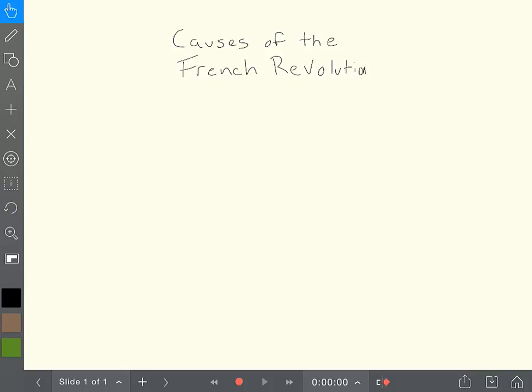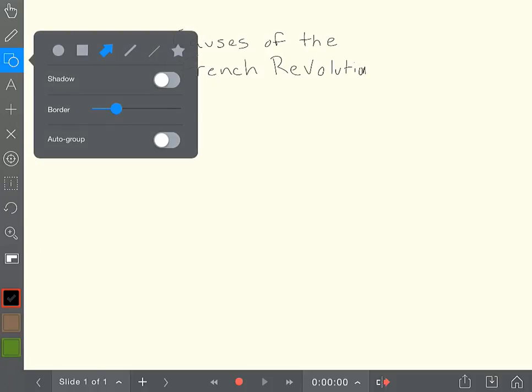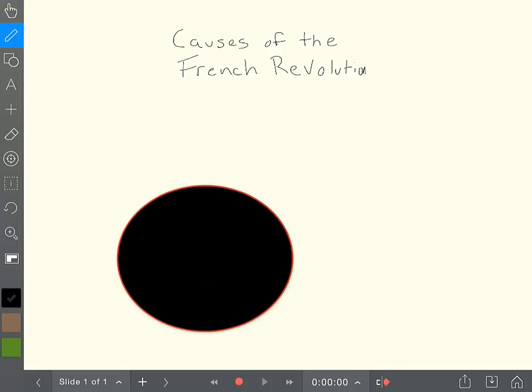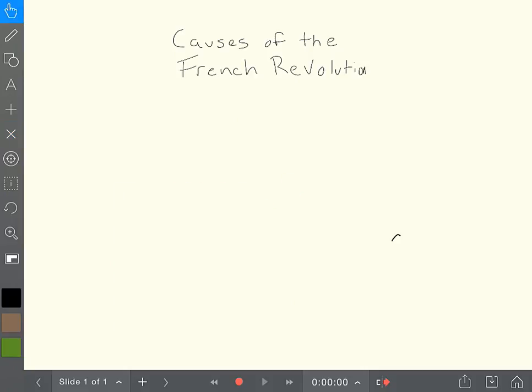Now I'm going to use a shape. So again, just like I did with the pen, I need to keep my finger down and hold it up, and I can choose various shapes. I'll just show you like a circle with a shadow. So I can look and see that there's a little shadow there if you can see it. I'm going to X out of those. I just made those by accident. I'm trying to get that little mark away.